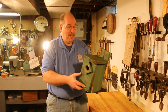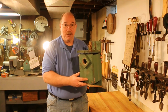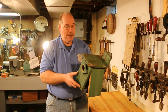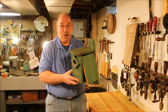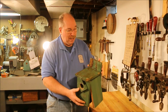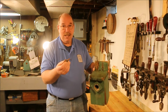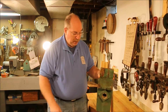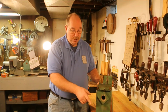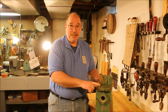Gonna repair the birdhouse today. This one was something that Ryan made when he was in grade school. Has a lot of sentimental value for me, so I'm gonna keep it. It's got a couple of boards that are pretty badly damaged. Looks like the weather got into the top one here, and this one has had things eating on it. So I'm gonna replace these two boards, and to do that I'm gonna first cut one down and then get them set up and nail them back on.